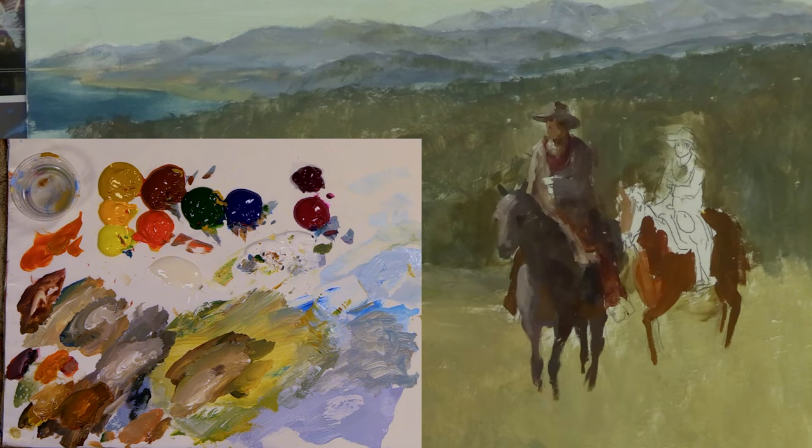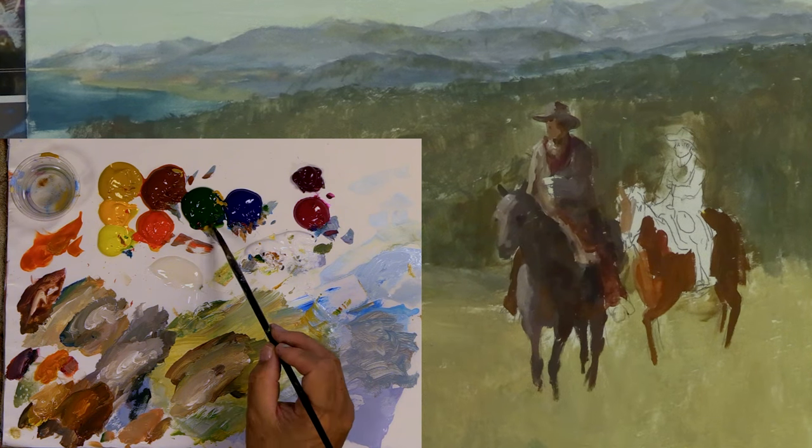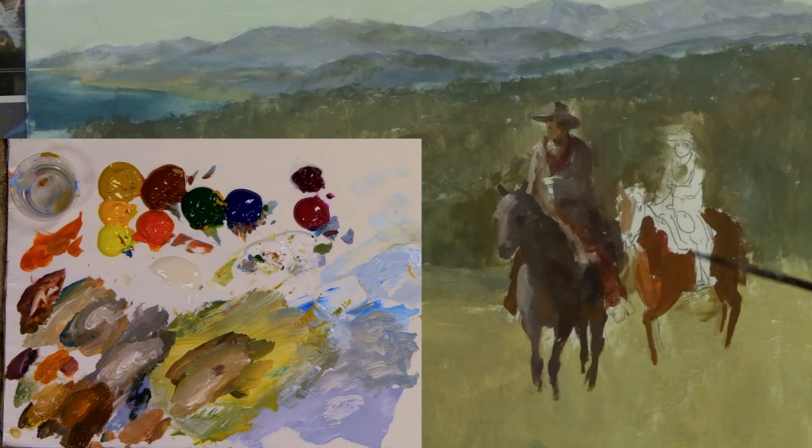But right now it's too soon to do that, even though sometimes, you know, I just go off and I just add it, but it doesn't hurt. But it's a lot of work to do it right away, and especially if you decide to change the tone later. So it's not that you can't do it, but we concentrate more on blocking in light and shadow, and getting some of the warm cool into it, and then we'll change some of the other colors up a little bit later.